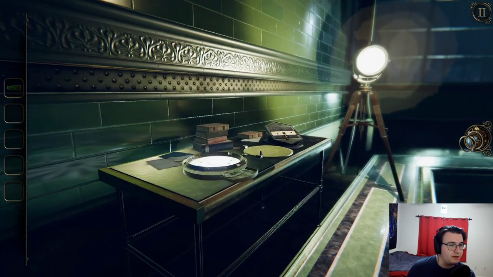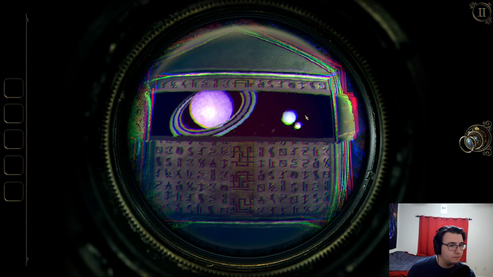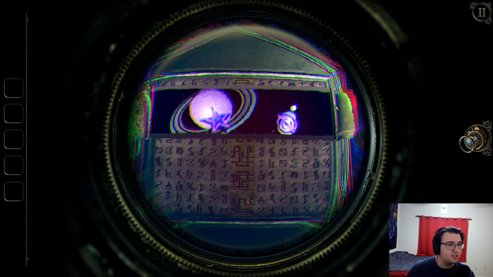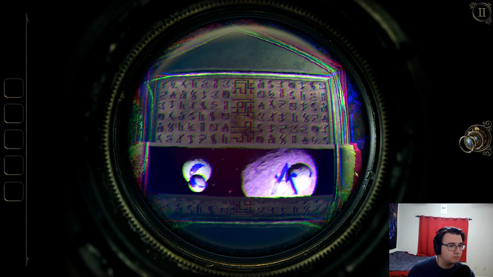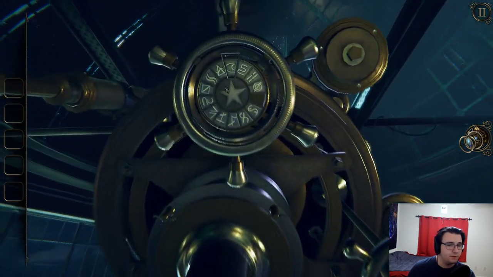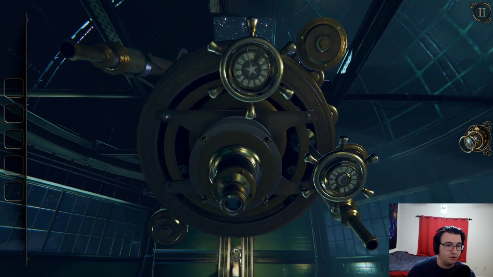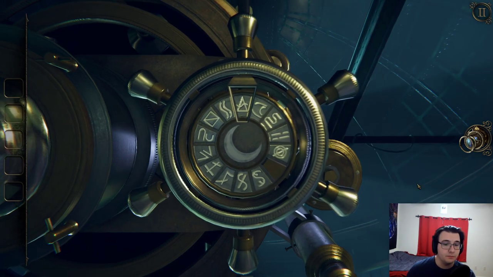Metal plate. What am I looking for? Oh, the symbols. Now I have to wait. There's a star and bullseye. And then there's a crescent and a triangle. So star, bullseye, crescent, triangle. Star, bullseye, crescent, triangle. So the star will have a bullseye. Come on. And the crescent has a triangle. Beautiful.